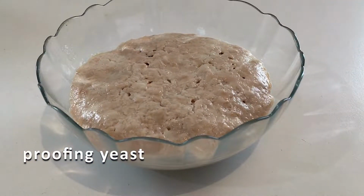Start by activating yeast. We used 2 cups of warm water, added 1 teaspoon sugar, 1 teaspoon flour, and crumbled fresh yeast. Stir until everything dissolves. Set aside and wait 10 to 15 minutes. You should see yeast foaming and rising a bit.